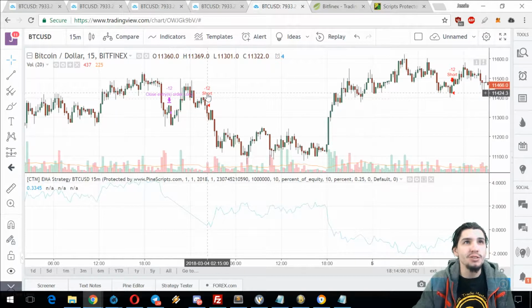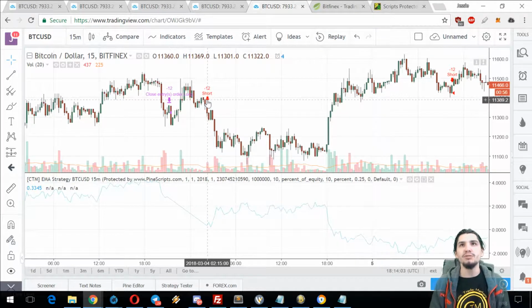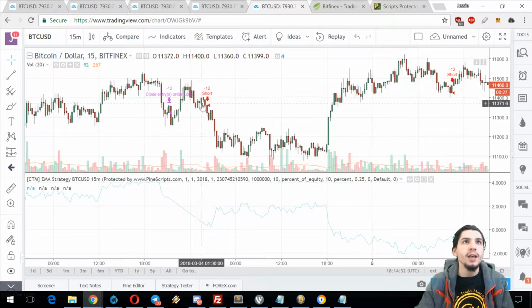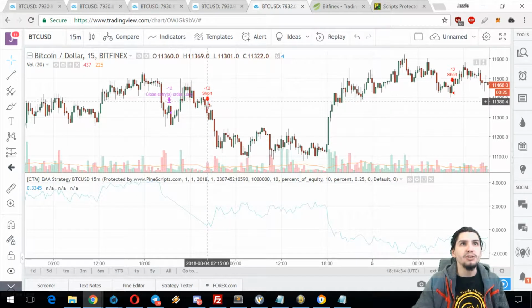Now here, when you have a short, this may or may not be relevant to you, okay? Because this bot is configured to work both long and short, a short means that you actually borrow Bitcoin from an exchange in order to sell it back on the exchange. So you're shorting. So you're playing the market in the downward direction. So in this case, you're betting on the market going down. So if you are on an exchange like BitMEX, Bitfinex, GDAX, I think Kraken has shorting. Okay, so you need to be on an exchange that has margin and has shorting. And anytime you see a short, it's telling you to sell Bitcoin.